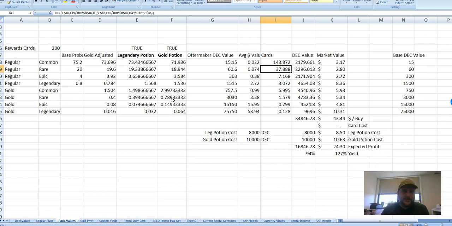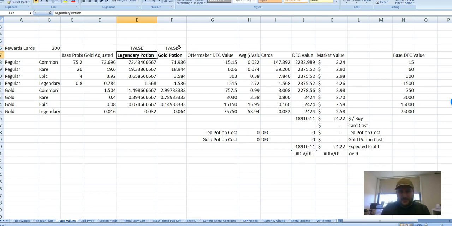So one is that instead of doing the manual formula adjustments, I created these flags for the potions, and it's still sequential for legendary and gold. So basically, I can change these flags from true to false, and then I can adjust the numbers as we go.